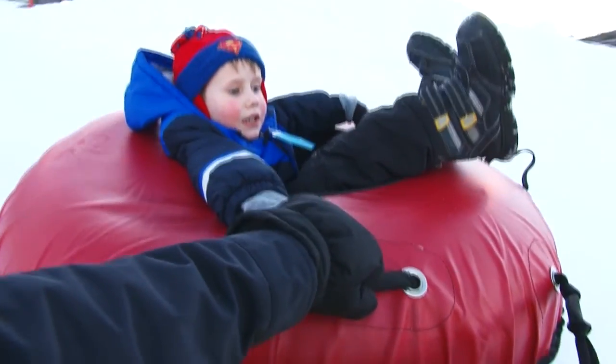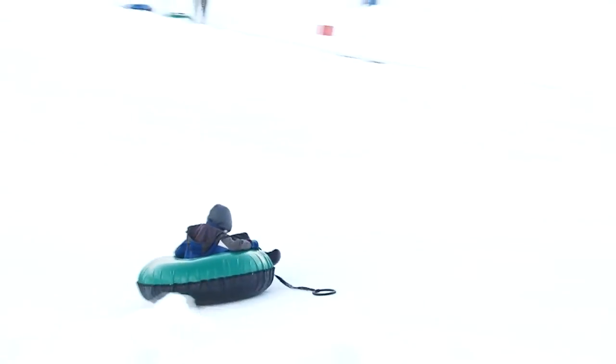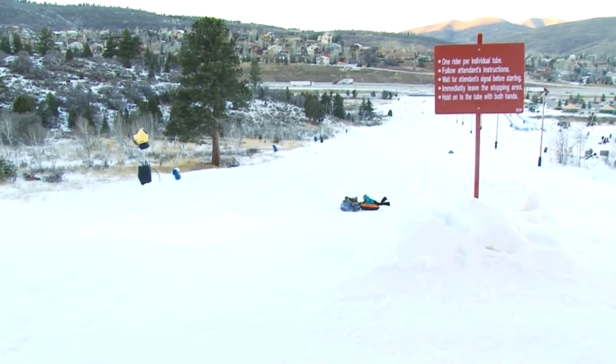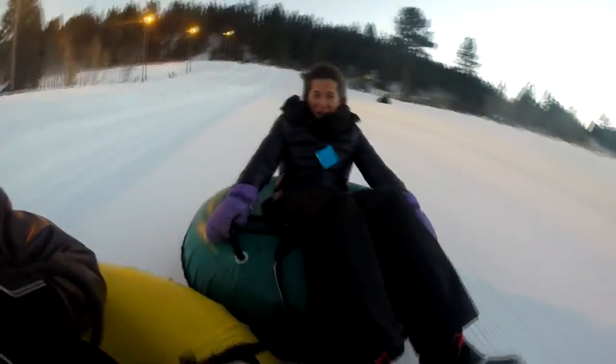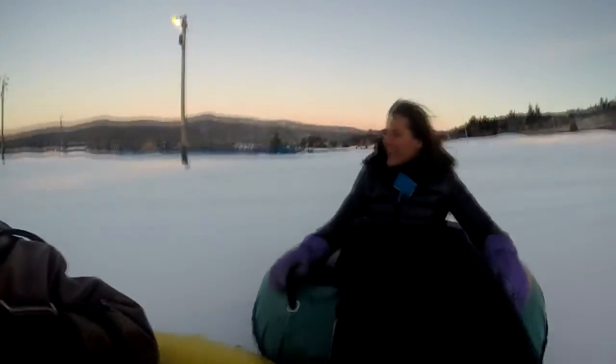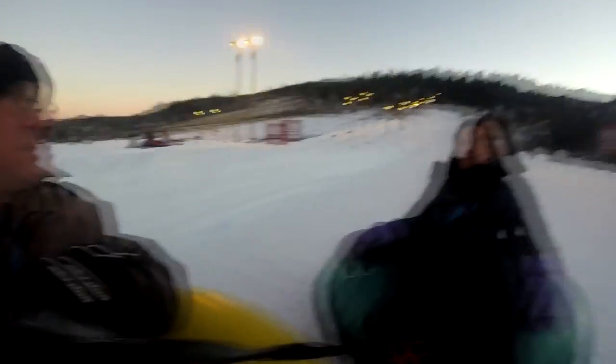Typically three- and four-year-olds stay on the lower three lanes. When they get about five, they're over 42 inches tall and can go on the big hill. I've seen folks out here in their 80s and 90s having a great time. It's just a great place to relieve the stress of high chairlifts or the crazy folks going around too fast. I'm like terminal velocity material — kind of like Chevy Chase in Christmas Vacation. There's a lot more to tubing here in northern Utah than just going down the slopes in a tube. We had speed bumps!